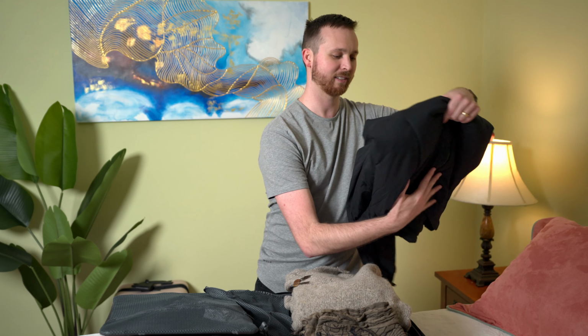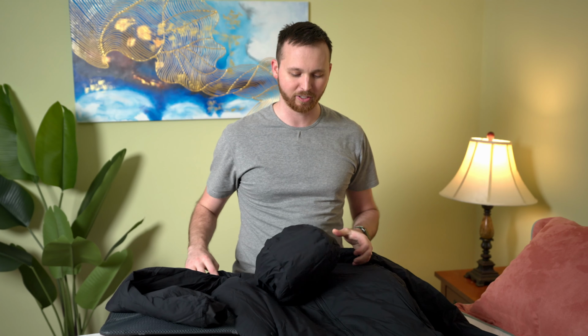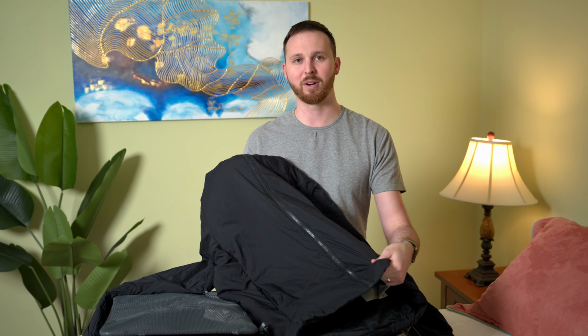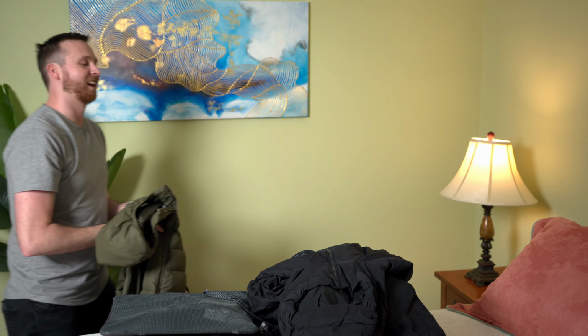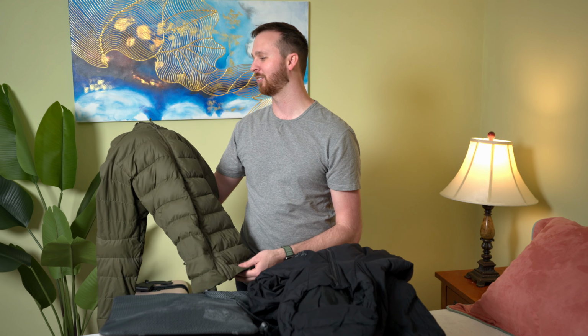And then one of the last things that I have here is my, I think this is called an all-around coat, but this is synthetic filling, so it's not actual feathers. So it's a little bit better when it gets wet, but it's probably not as good as down for warmth. And Kayla has the opposite one. She forgot to mention it, but this is Kayla's down jacket. So this is a little bit warmer than mine, which should hopefully help keep her warm.